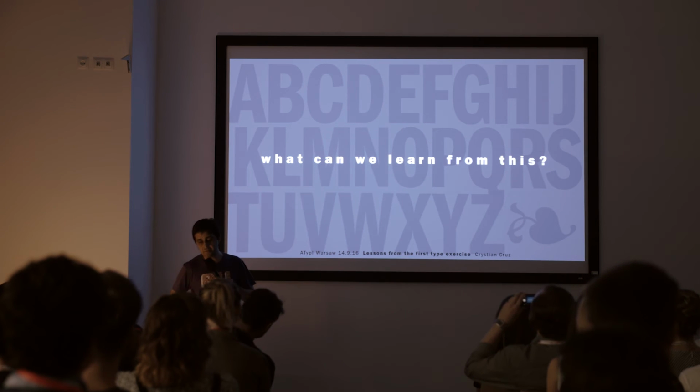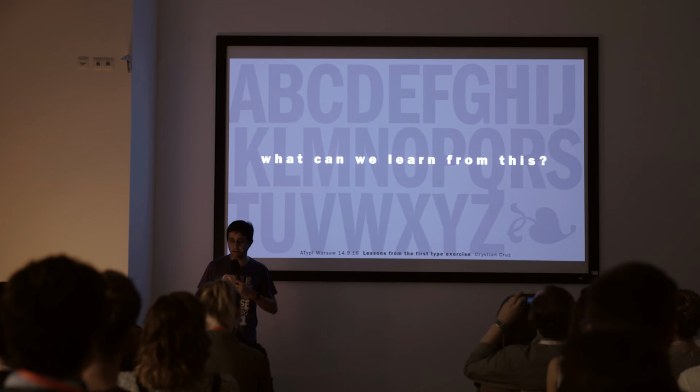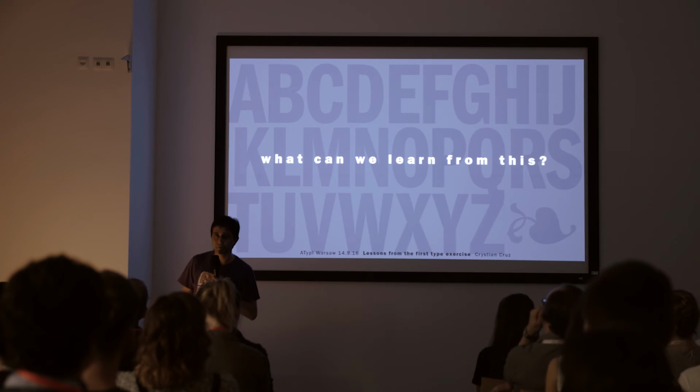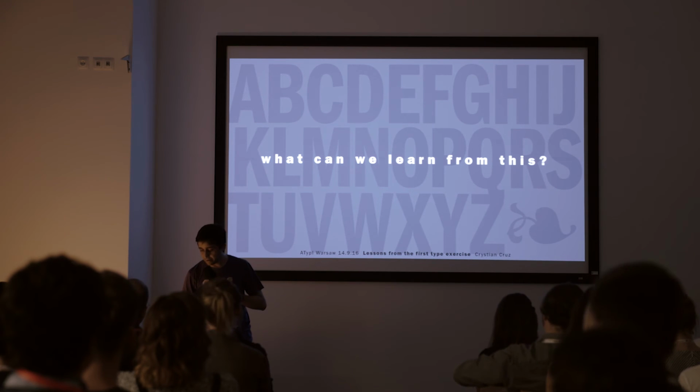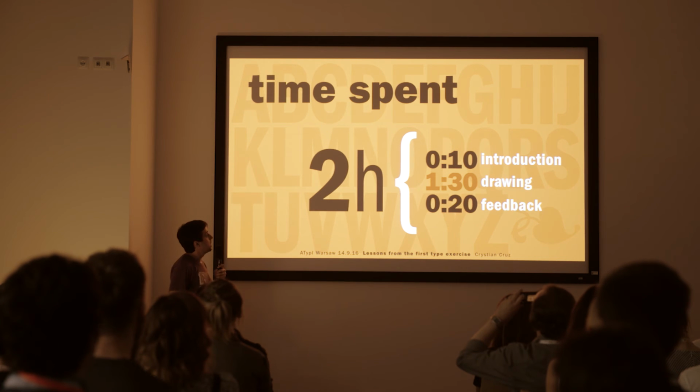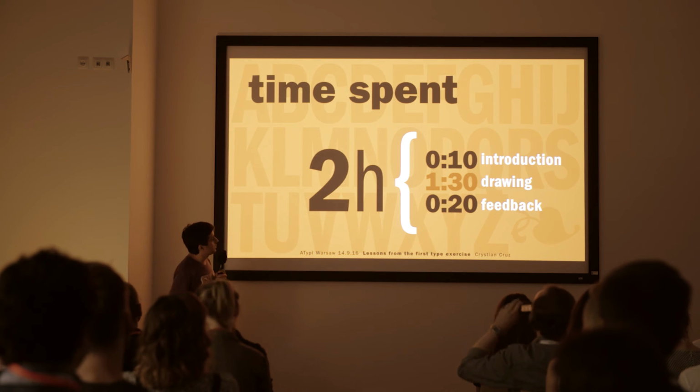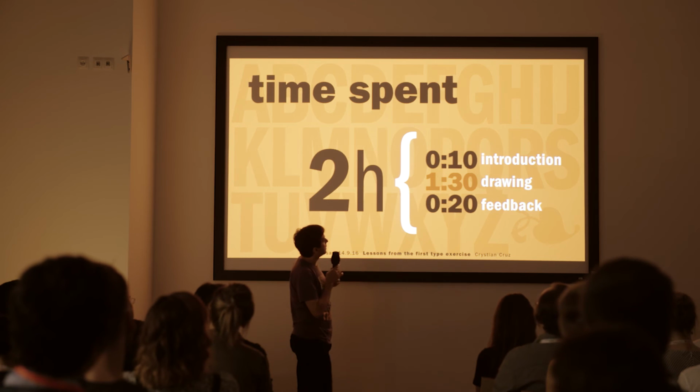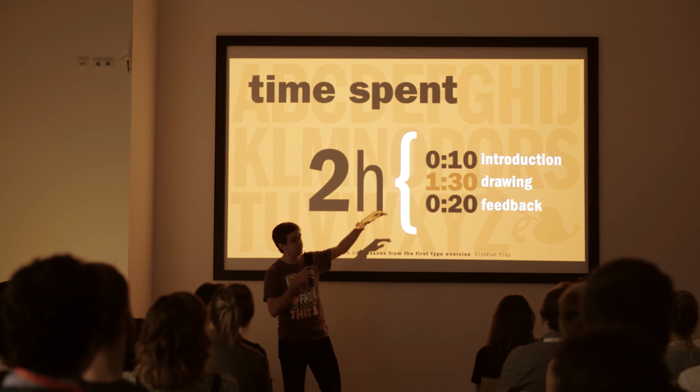But there's a thing, as a teacher, what can you learn from this? Well, or as a type designer or graphic designer. So I made five things that I want to talk about. One is the time spent. As I told you earlier, at the beginning it was like this: 10 minutes, 1 hour and a half, and 20 minutes.